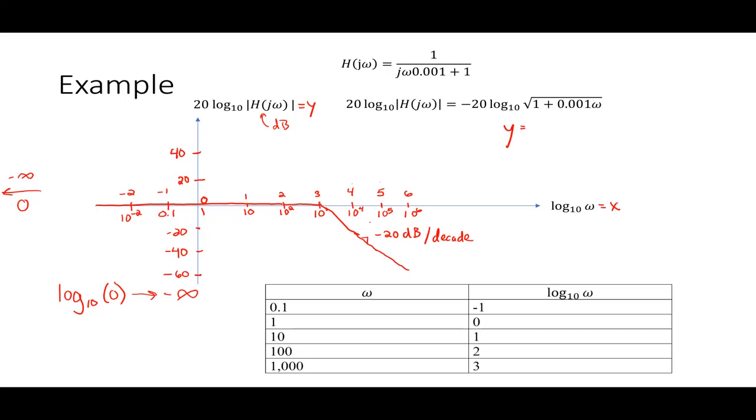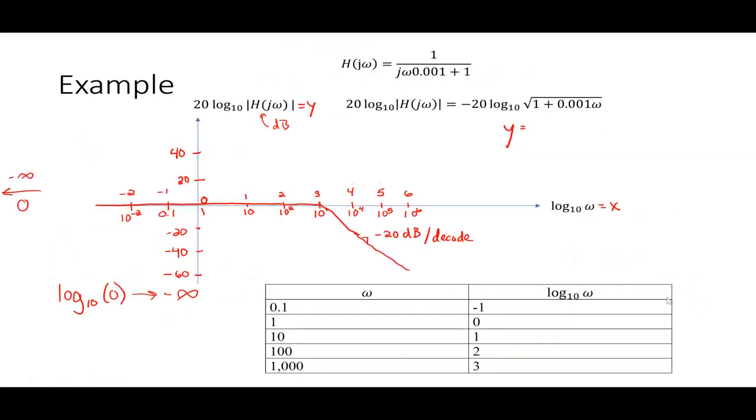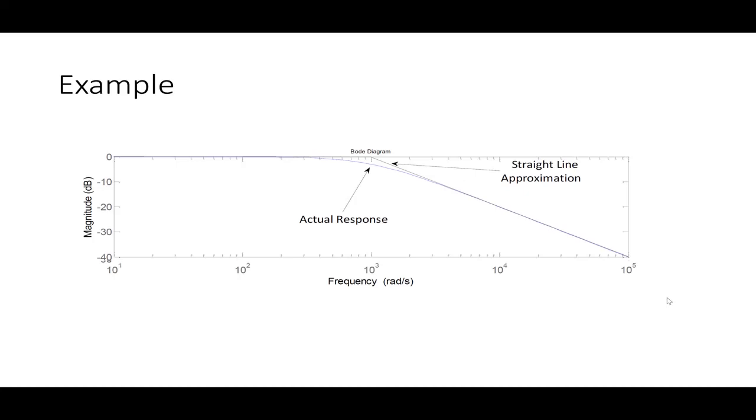And then if we want to know if our approximation is right, what do we do? Well, we go to the computer and we plot the actual values. In other words, we make no approximations. We don't do this low frequency, high frequency business. We just plug it into the computer and see what it tells us. Well, if we do that, here's what we get.